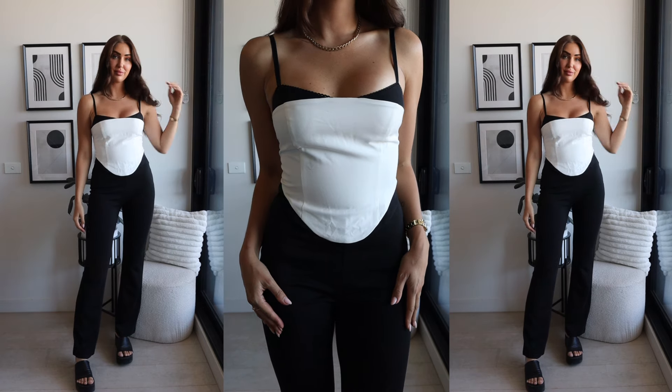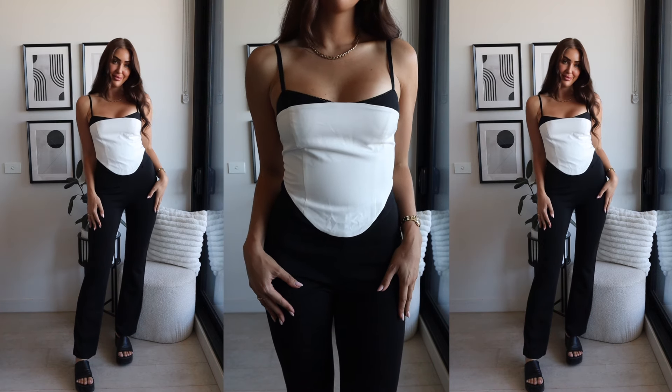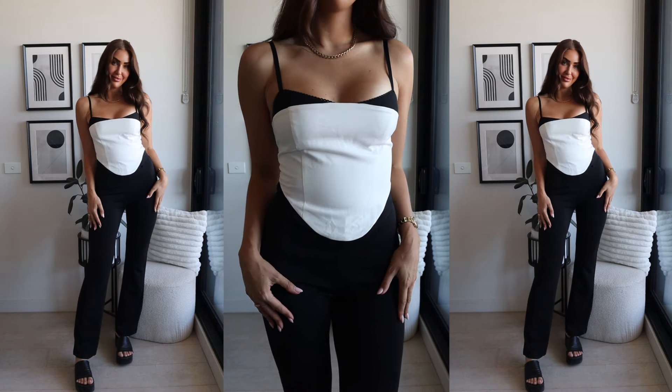The first piece I want to show you is this top I'm wearing right now — it's called the Feel the Spark Bastille in white. I got mine in a medium because I'm a bit of a C-D in my chest and wanted to make sure it would fit, since you never know with bustiers. I probably could have gone for a small but I'm really happy with this size. I've coupled it with these pants and I love this contrasting black and white piece.